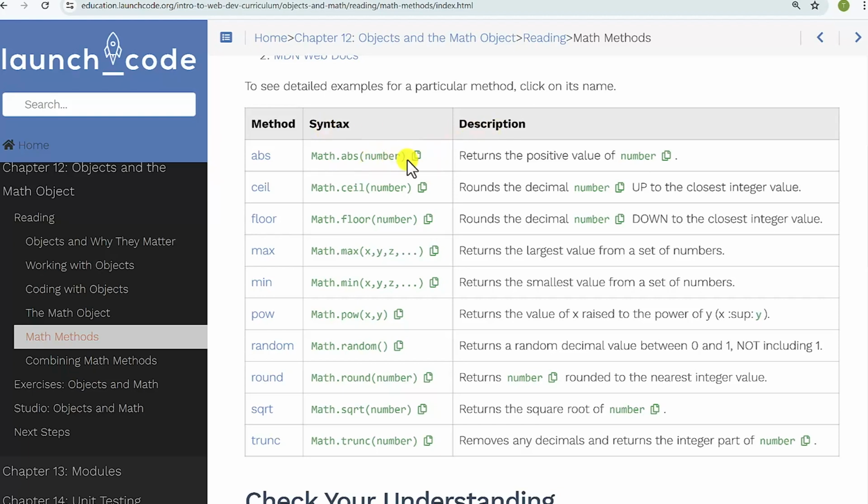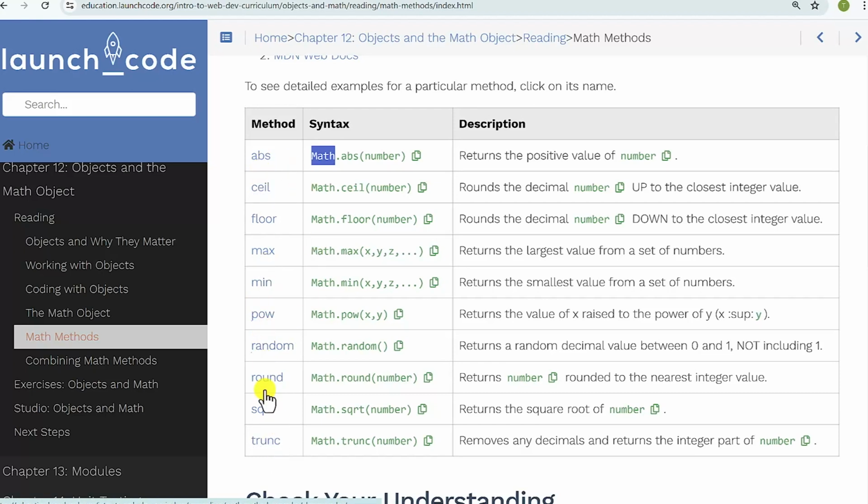Now remember, how do I know this is a method? It's because methods have parentheses, which are called operators, and it's on the right hand side of the dot. On the left hand side will be the object. So it still goes with what we've been teaching you up until this point. Now go through each one of these because you will use these in your career.